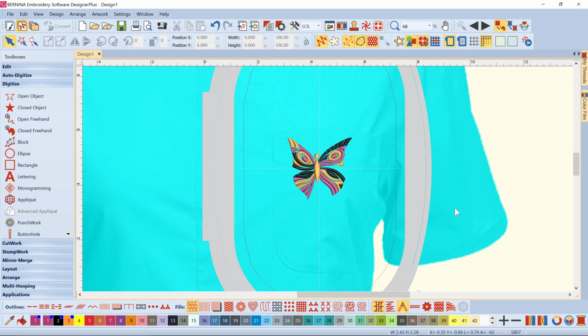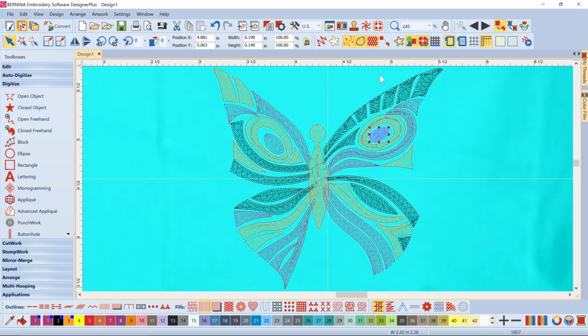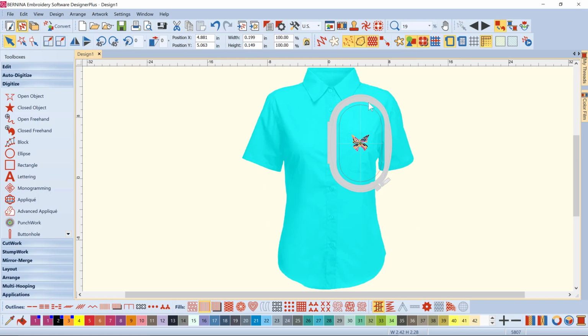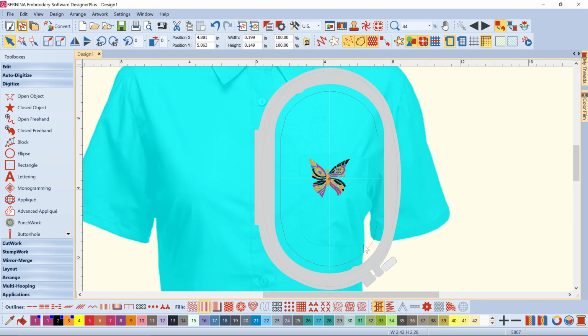But why I'm showing you this is now when we're looking at our zoom feature, and let me go ahead and select once again this little piece here, this little guy here. So now what I have when I use my zoom is I've got to fit, which brings the butterfly up close and personal, to selected, which zooms in on what I have selected, to article, which is the article of clothing, and to hoop, which is, of course, the hoop.